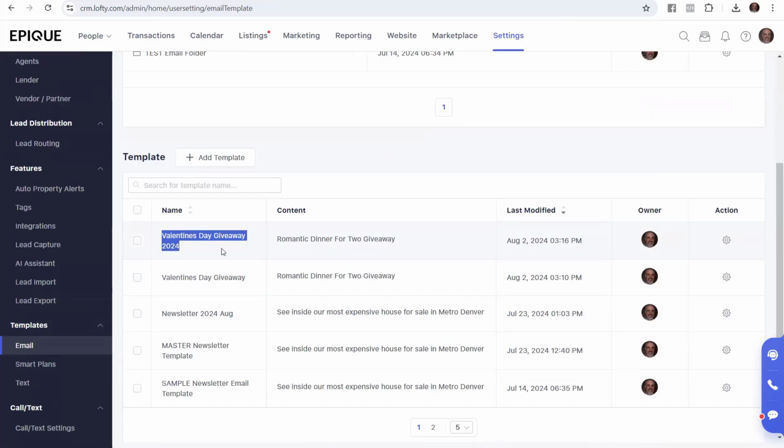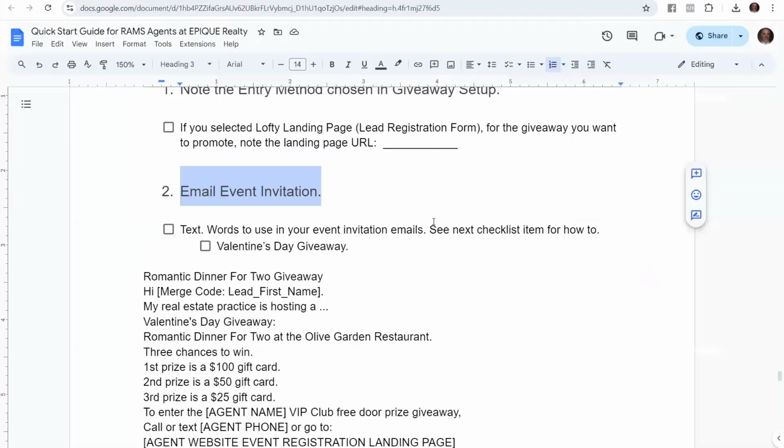If I'm 2 years down the line or a year down the line or 6 months down the line and a government agency says, hey, show me that email you sent out for your giveaway. I want to see it was really a giveaway. You could say, yeah, here it is. And you can just print it out, right? You can open it up, print it out, and send it to them. And there you go, right? That's why I recommend you do that. It's the other reason why you should make sure you're sending a copy to yourself as well. Right? So of all these things, you should always add yourself to the distribution list.